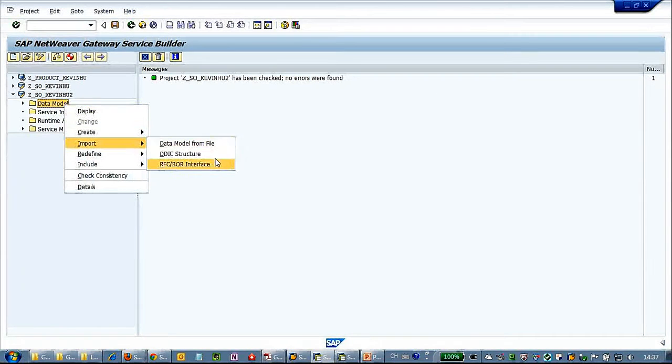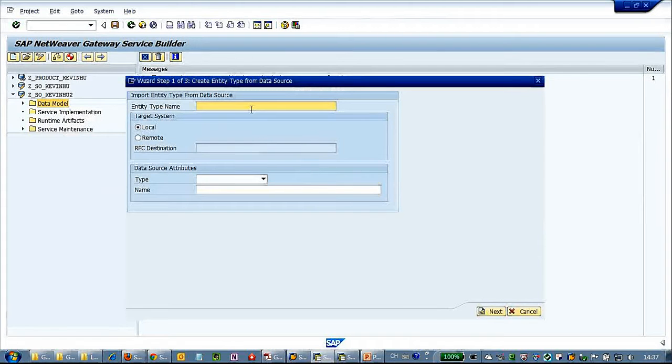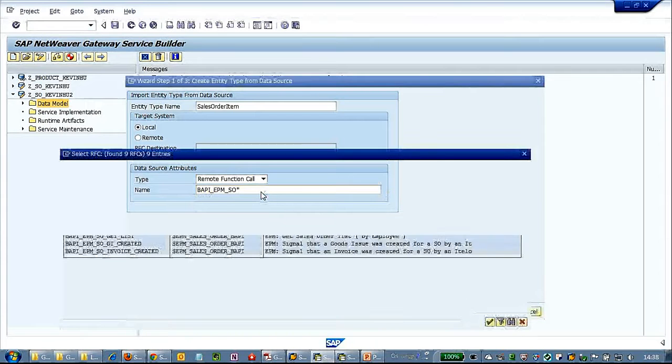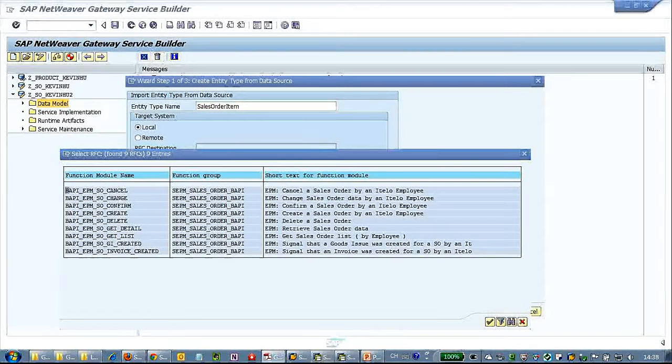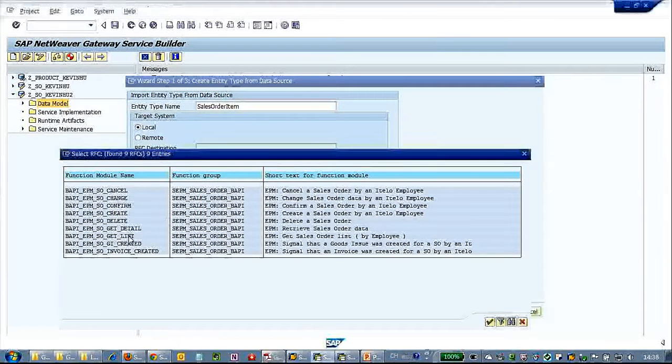And we're going to import another model called sales order item, which we expect to return the sales order details.